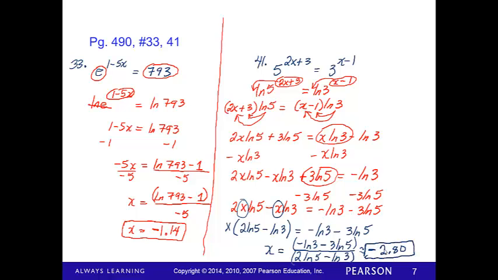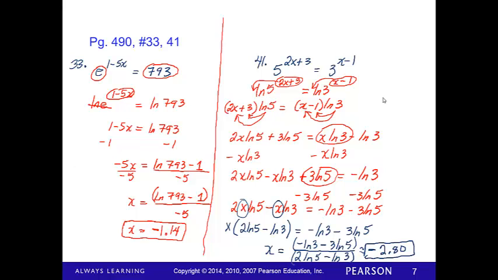And of course, you can check this by plugging it back in for the x's in the original problem. So I'm going to go ahead and check it. So that'll be 2 times my answer plus 3. And then 3 minus 1. And they come up to be the same answer, so we know it's right.